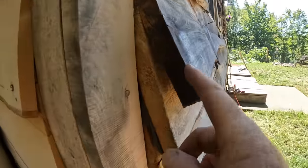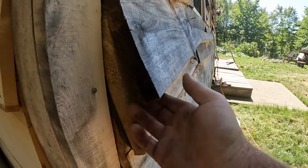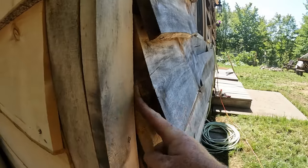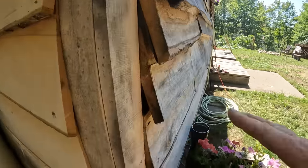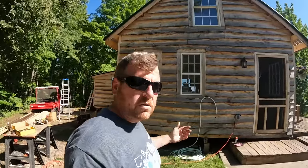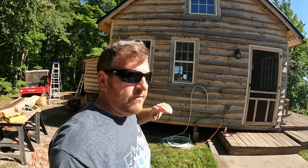But when it curls hard like this, and in experience, I overlaid it too much and it's all the way up this board instead of just being under it a couple inches like it should have been. These are the first boards we ever put on, and I was learning, and I'm still not a professional, but it looks nice still. We haven't done anything to it. We haven't cleaned it. We haven't protected it.